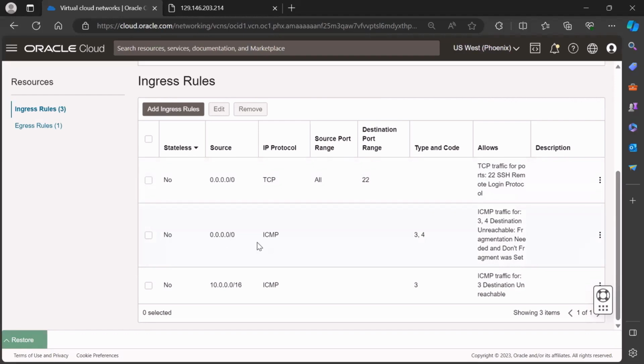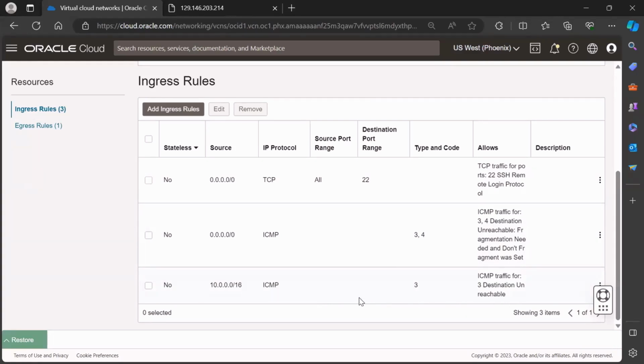The second rule talks about allowing ICMP traffic type 3 and code 4 from authorized source IP addresses. And then this third rule also talks about enabling instances to receive connectivity error messages from other instances within the VCN.